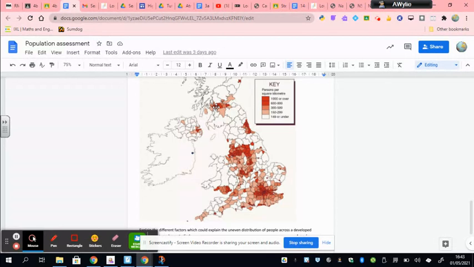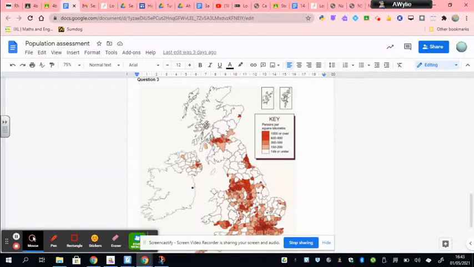You might have done the reversal of that and actually said that there's fewer people in the north of Scotland because it's quite mountainous and it's difficult to get around. There's fewer people in Scotland overall because it's much colder, so people are less attracted to live in colder climates. You might have also said it's much wetter the further north you go, and therefore there's less people living in wetter climates. You might have said there's more people on the coasts because it's access to trade, but also the fishing industry, or because people like to live near the sea. You might have also said there's more people by the coast because the climates tend to be milder in coastal areas.